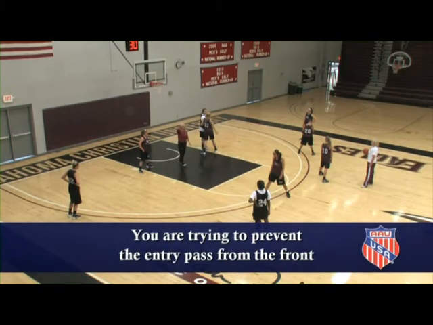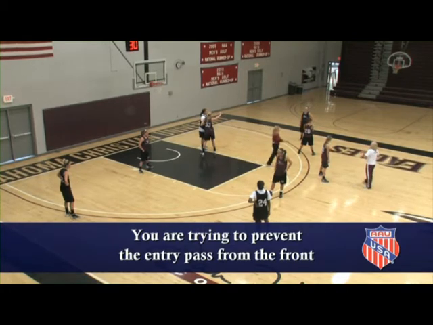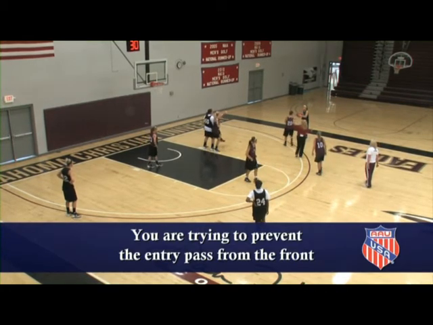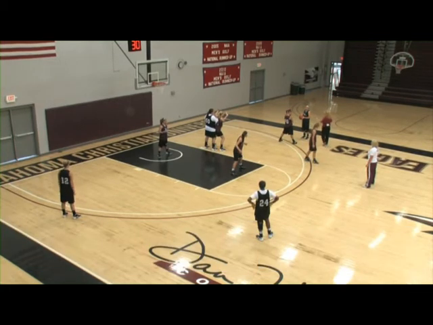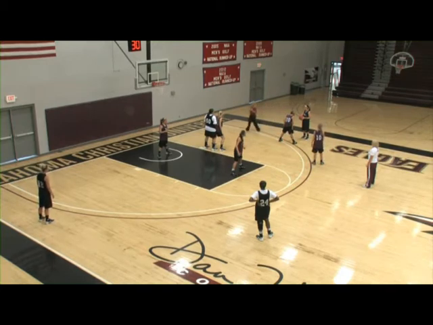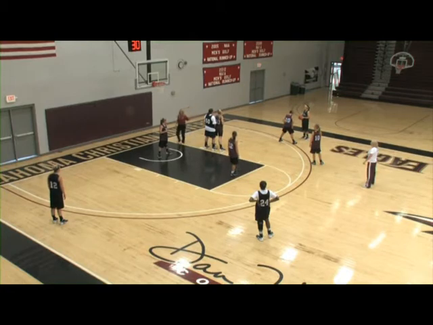We want to try to prevent the entry pass from the top. When the ball goes below the free throw line extended, we want to fight right across and be in a full front where our contact is maintained with our butt, because we can't see her, so we have to maintain contact. Otherwise, we like distance, okay? If an offensive post player can sit on us, she can seal us, she can bury us. We like distance in every situation except a full front.